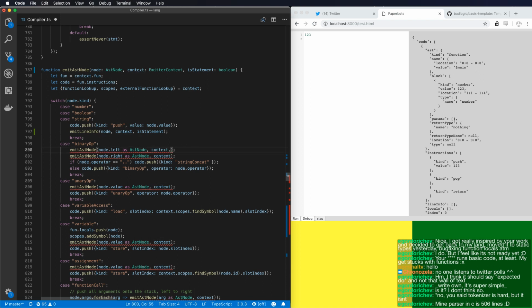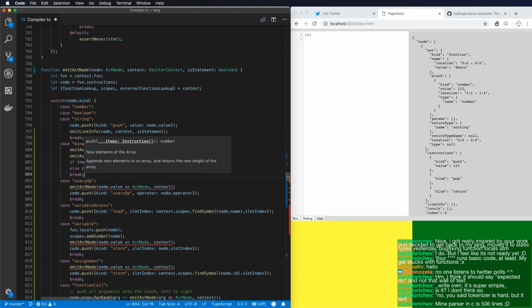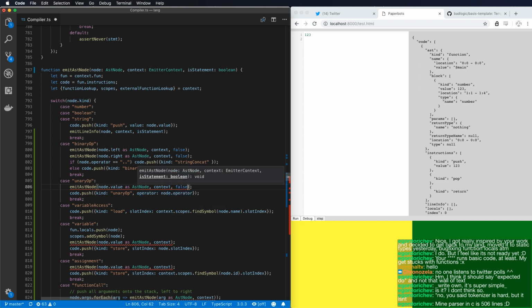Then let's fix this up real quick. False, false. This on its own. Oh wait, what the fuck? Yeah, okay, this is not. These two are definitely not their own statement because they're part of a binary operation.